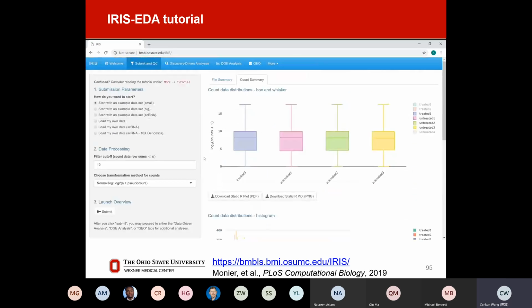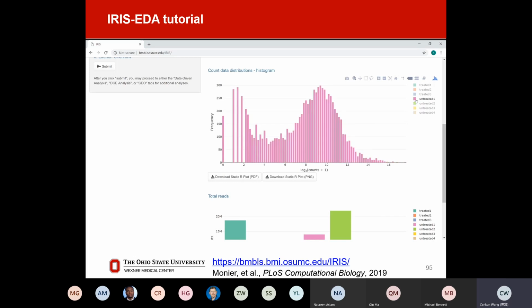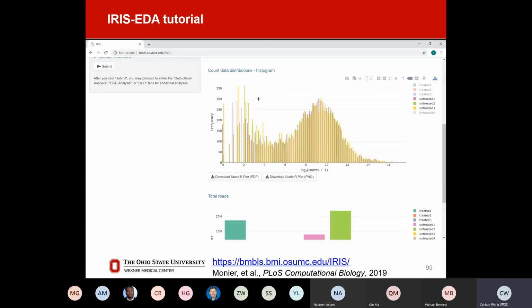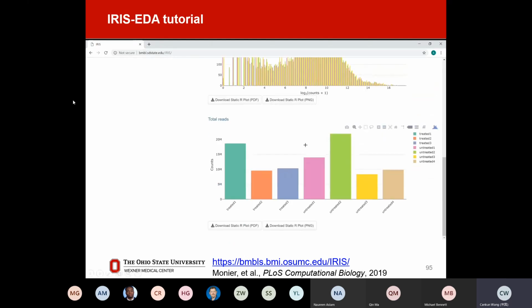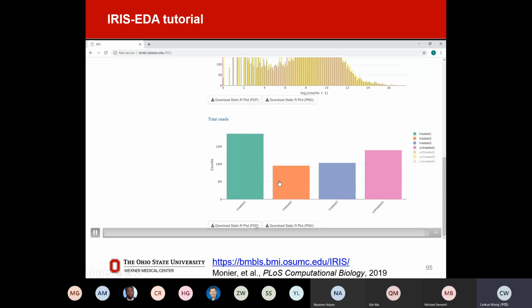The next part in the count summary is the count data distributions. This is a histogram of the read counts for each of the samples. It is pretty populated here, but again, it's interactive, so we can deselect some of the samples and scroll over to get more information. Again, double click and we can select fewer if we would like. We can also select only certain sections of the graph. Double clicking will back us out to the default picture. The last piece of information here is total reads for each of the samples. Again, it's interactive to some degree, and you can select particular samples you're interested in, double clicking to back out. We can also download those as static images as well.